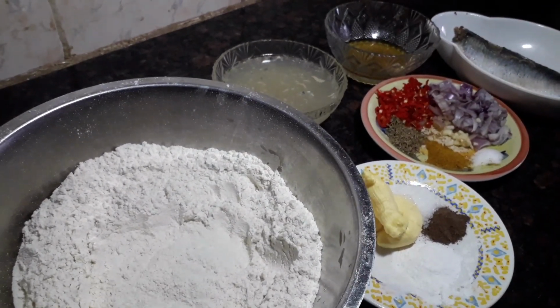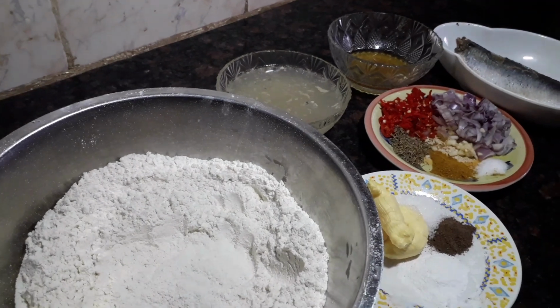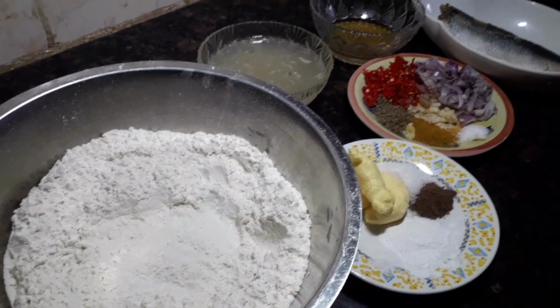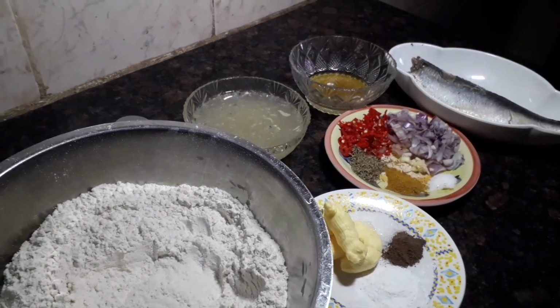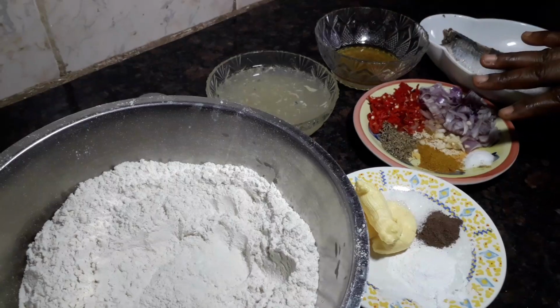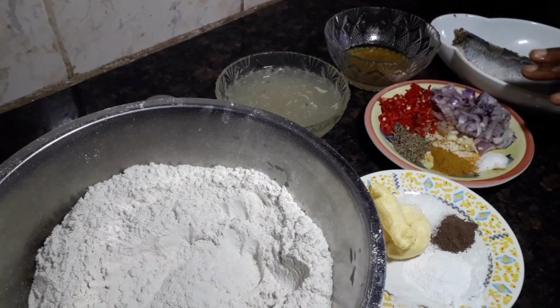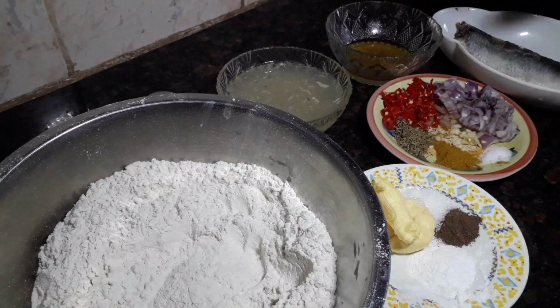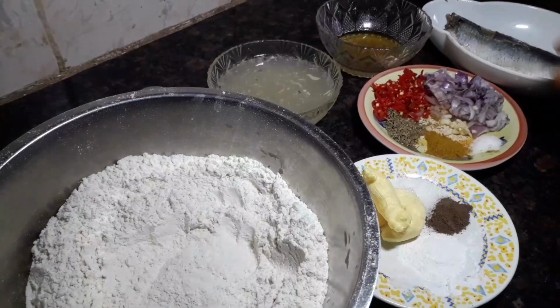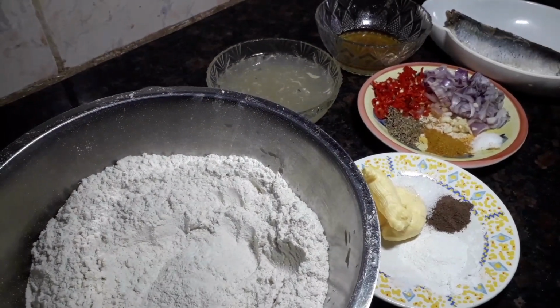On today's video, I'm going to be making fish roe. So these are the ingredients we are going to be using for this fish roe. I have my fish already steamed. I have this, which will be for the fish sauce itself: onions, scotch bonnet pepper, curry, thyme, garlic, salt to taste.